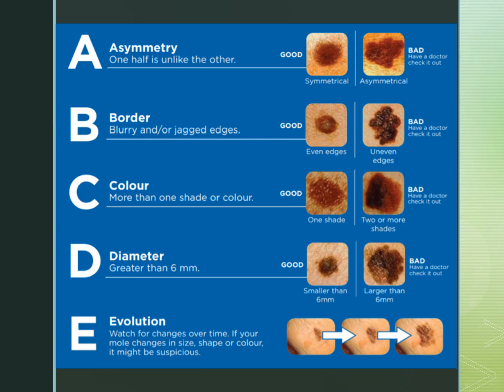And then evolution. This is one of the most important ones. We want to ask, has it changed in size, shape, or color? So any new symptoms like itching or bleeding and any change over time would be the biggest red flag. And we're not diagnosing melanoma. We're just identifying the risk and we're escalating the care as needed. Maybe referring them to dermatology.